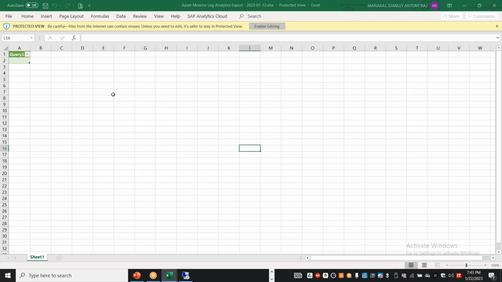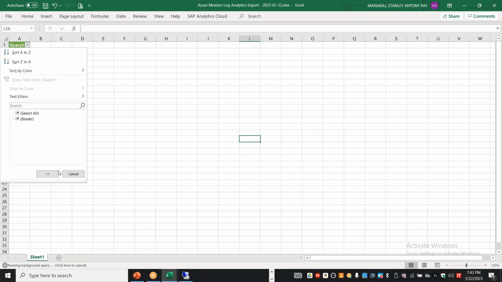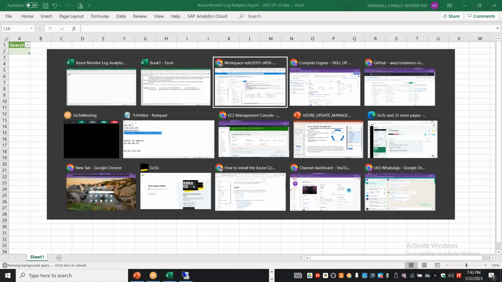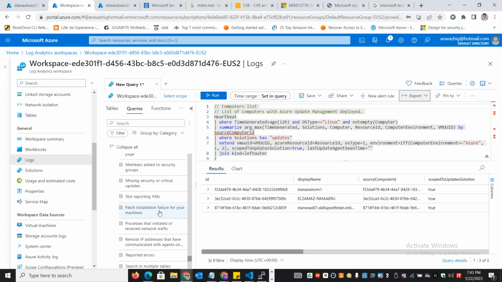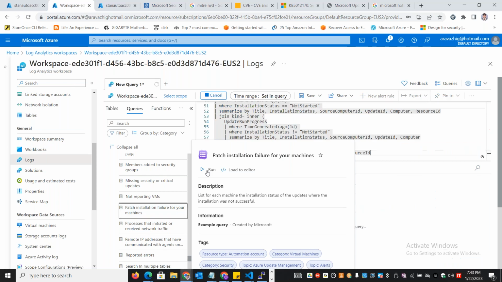There will not be any missing report because we have already fixed all the missing updates. But I'll enable the content and show you. Okay, let me do one thing. Let me find out patch installation failure. If there are any patches that are missing, or if there was a failure during the patch installation, you can also run the report, because customers will ask for the report, right? Whether you installed all the patches successfully, and whether there were any patches which did not get installed properly? All those reports you can get here.